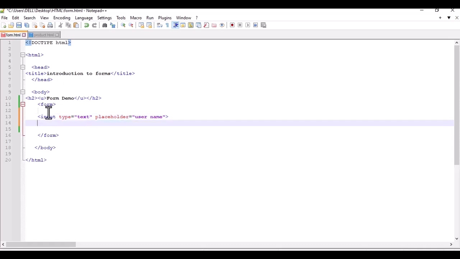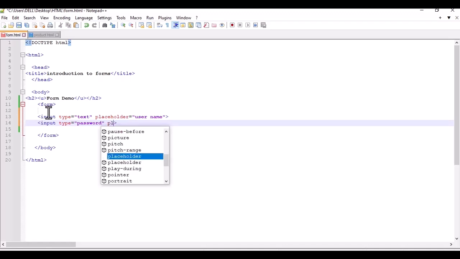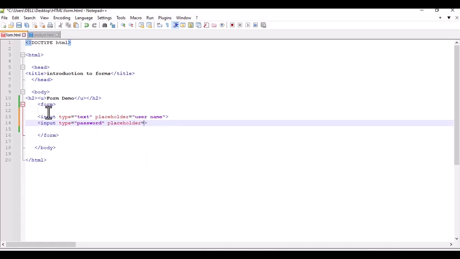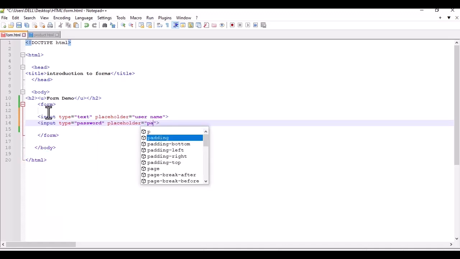Then we take another input with type is equal to password, and we take placeholder is equal to password.